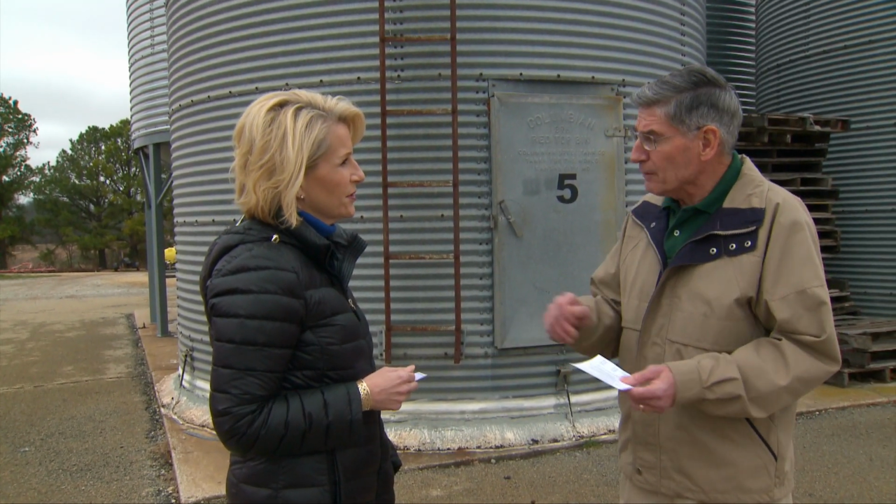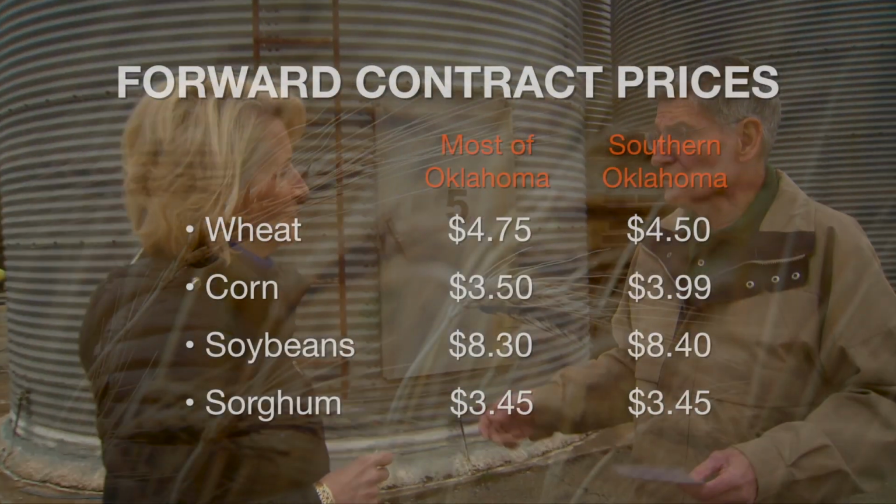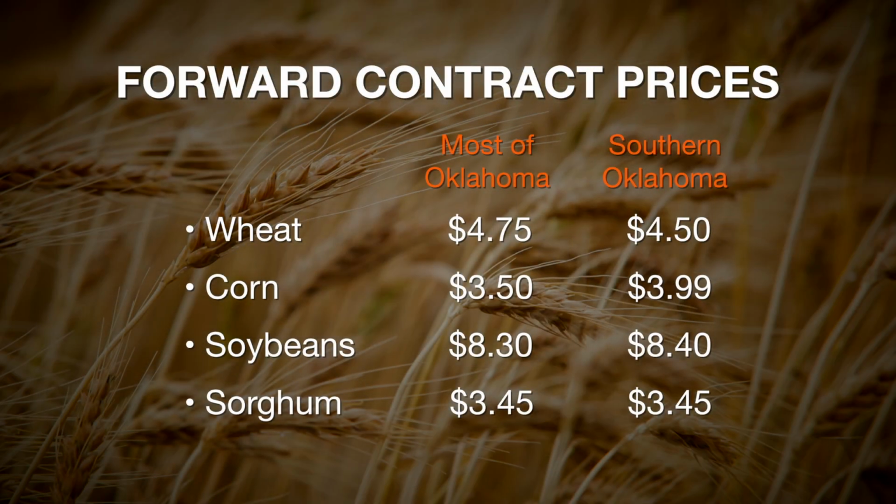Well, if you're looking right now and put a pencil to things, right now you can forward contract wheat in most of Oklahoma for around $4.75. You get to southern Oklahoma, it's around $4.50. Corn you can forward contract at $3.50, $3.99 in southern Oklahoma. Sorghum $3.45 at both north and south Oklahoma, and soybeans around $8.30 to $8.40.